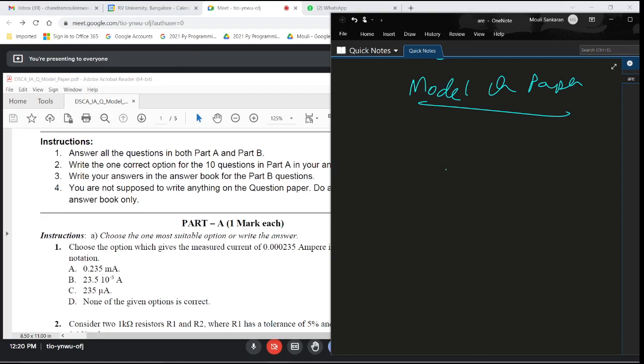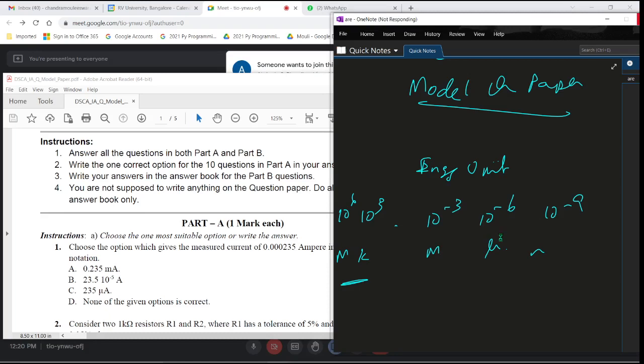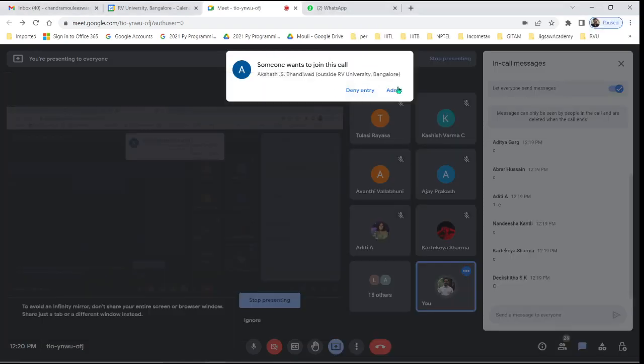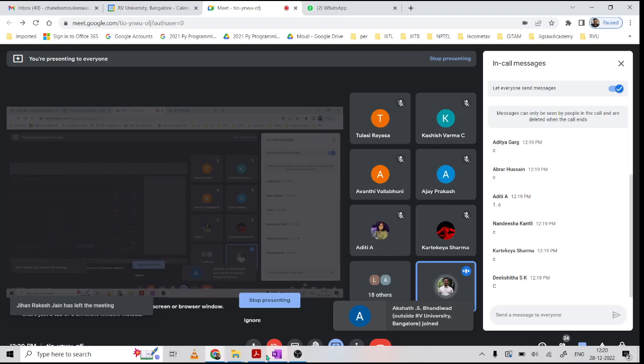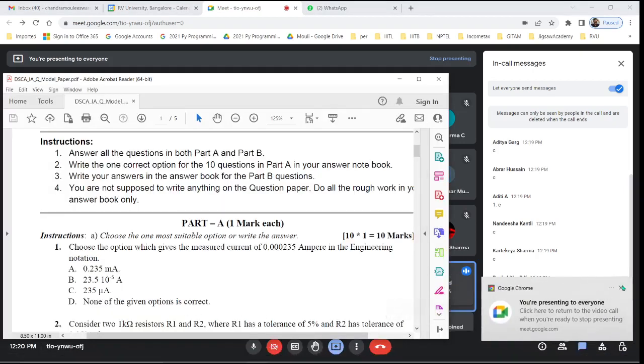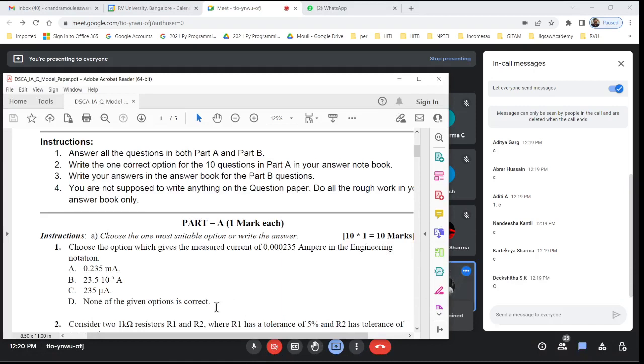One thing I want to tell you is the number that you need to choose in the engineering units. We need to use 10 power minus 3, minus 6. We say milliampere, micro and nano. And on the 10 power 3 side, kilo ohms, I'm writing it in the reverse direction, and 10 power 6, megohm, and so on. So we write these short notations in engineering units. We need to convert the given number. There will certainly be one question on this, maybe not the same question.